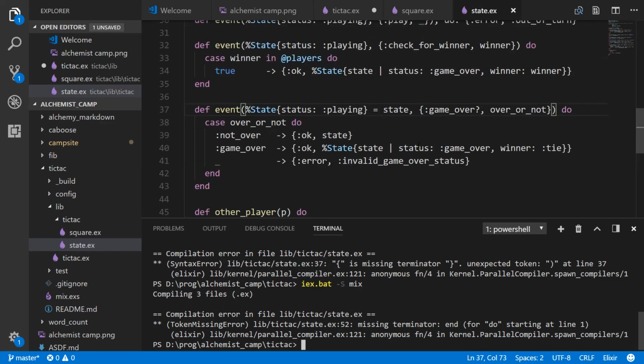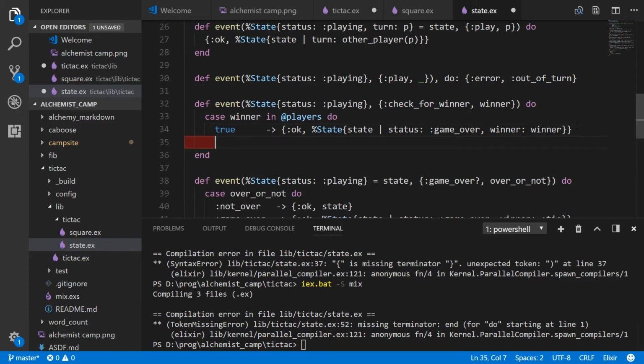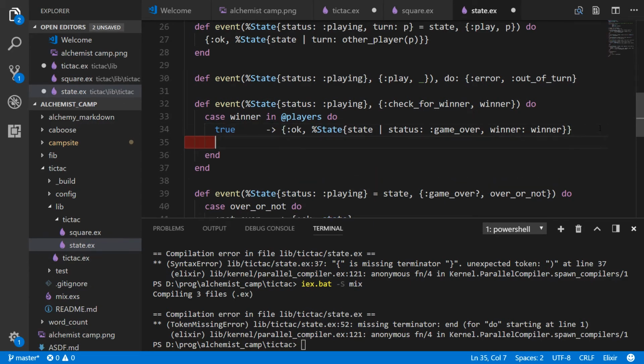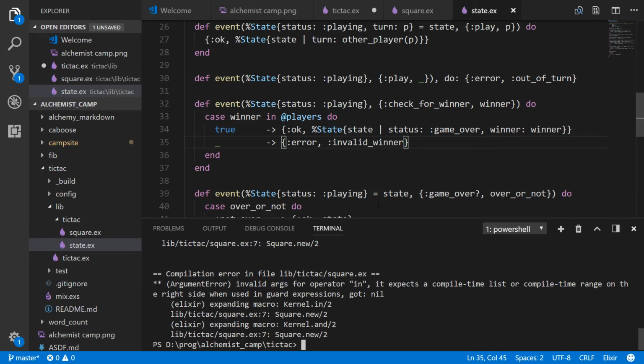Probably forgot one after one of the cases right here. Winner, winner, do, and otherwise. We can't use the in inside of a case statement.